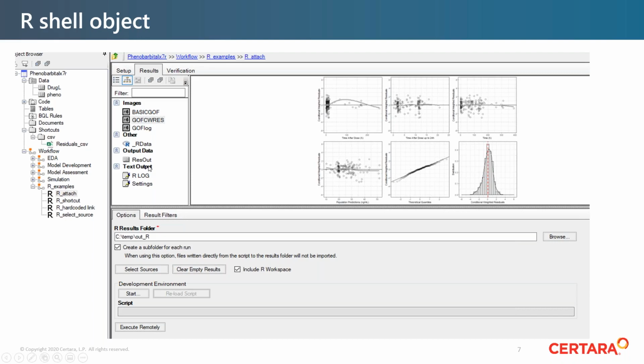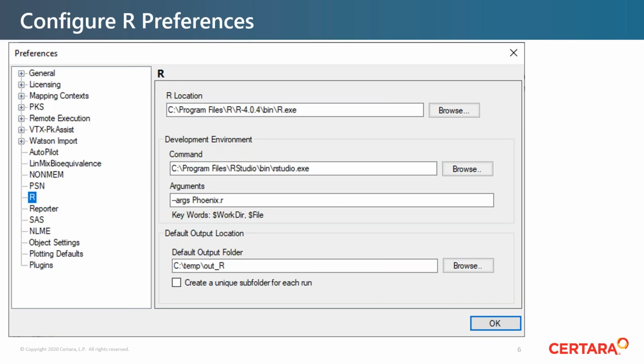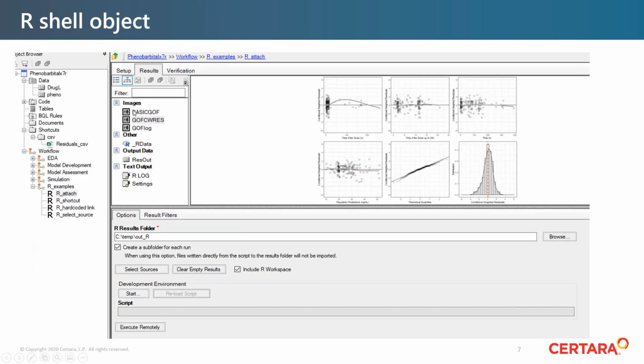I've got a worksheet that's come back from R, and I can use that in further downstream objects if I need it. And of course, I have the log file from R. So you might want to check that everything's run as you expected. And lastly, the settings, that's another Phoenix object automatically generated, which confirms the mappings which were used. And I'll go into the lower panel in more detail, but you can see that results panel, output folder, out R is there again.